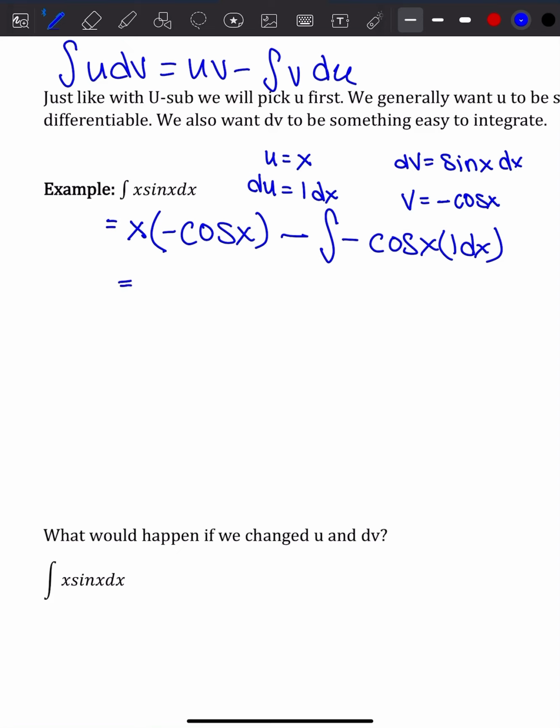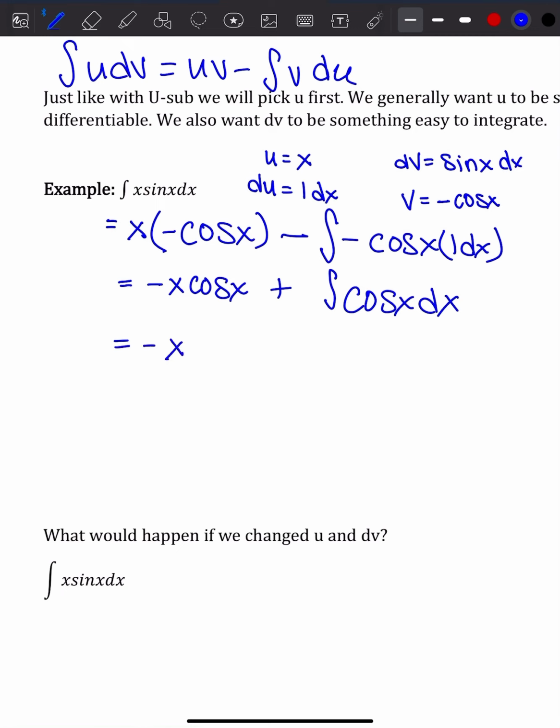And then we are going to simplify it and then do the actual integration here. So x times negative cosine, we can rewrite this as negative x cosine of x. We have minus, we can bring that negative out front of our integral sign. When we have minus a negative, we're going to make that into a positive. So we're now adding these two together. And then we have cosine of x. We multiply it by 1, it is still cosine of x, so we get the integral of cosine of x dx.